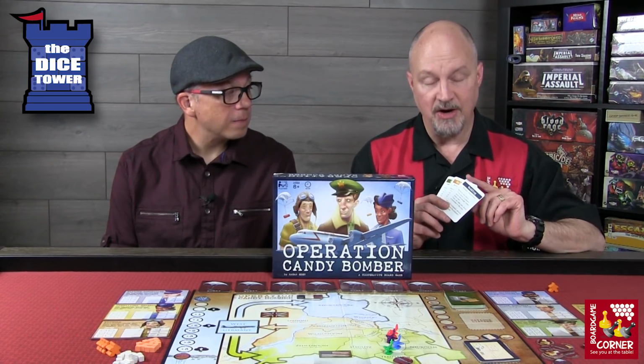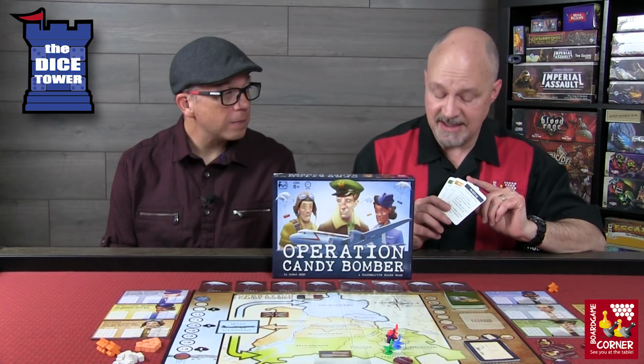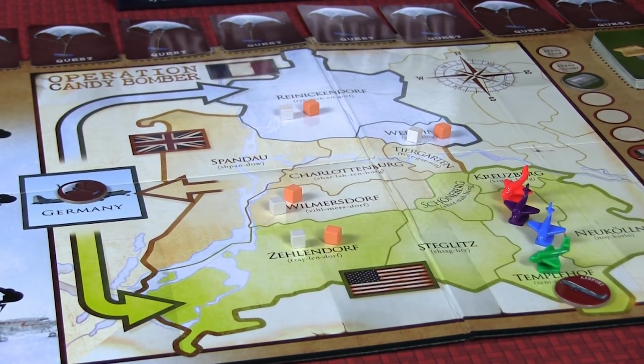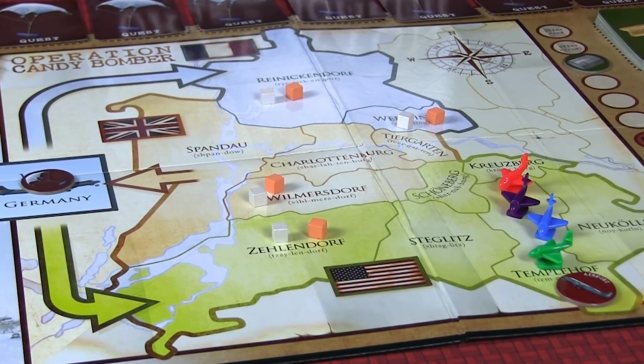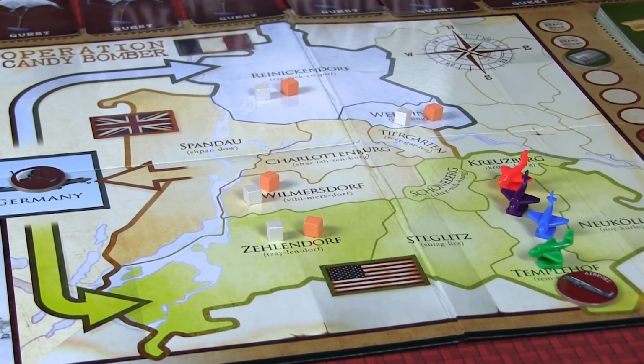The blue areas were controlled by France at that time. The orange areas were controlled by Great Britain. And the area color-coded green was controlled by the United States.